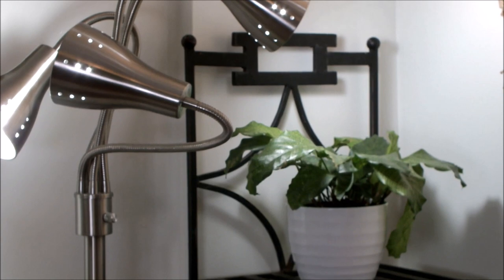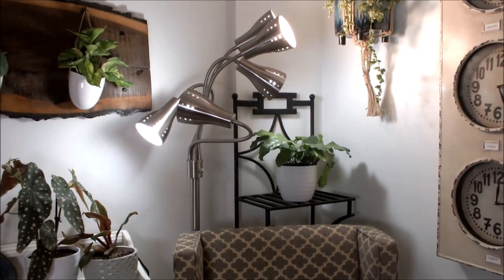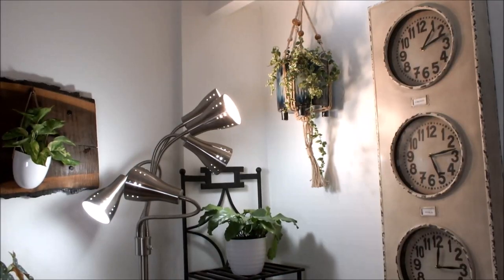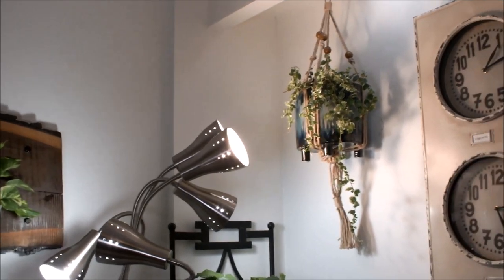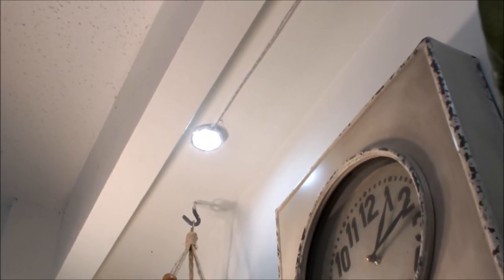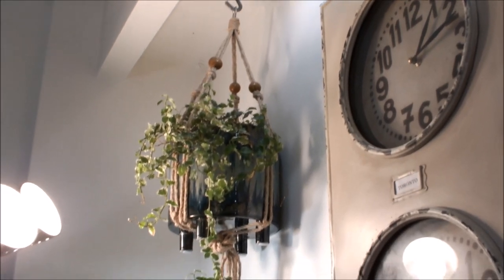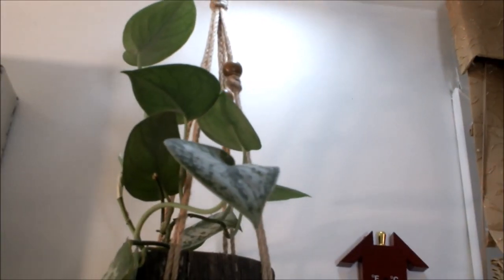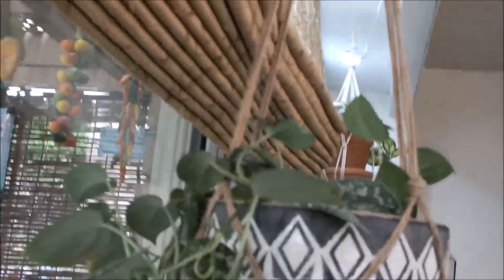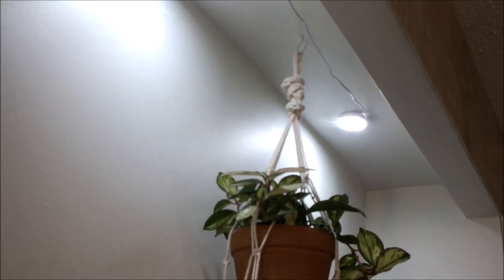Over here I have the network calathea — or mosaica calathea — which has the most magnificent leaves, and it has a directional light upon it. Up here I have a fig plant that does very well in low light, and it also has lights underneath. You can see the 5,000 Kelvin pot lights — they just plug in and I have them on a timer. Here I have a scindapsus silver anne that's growing really well with a pot light, and here's a Hoya crimson princess between two lights — she's doing great.